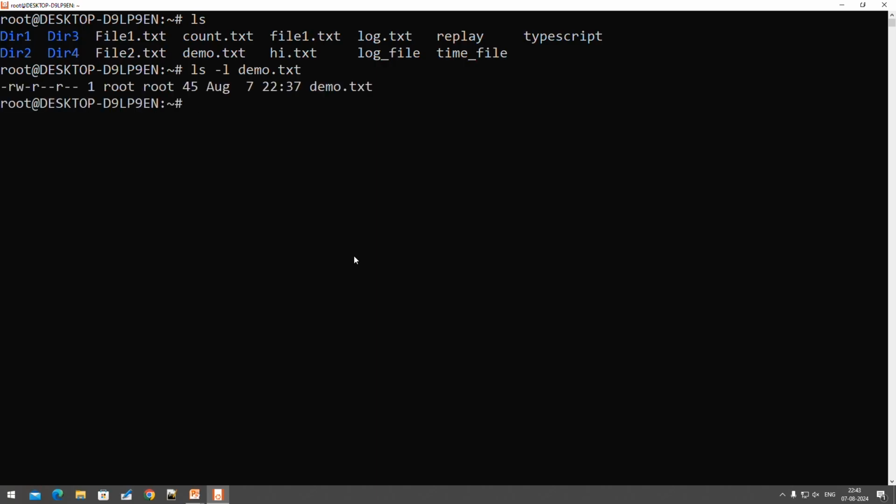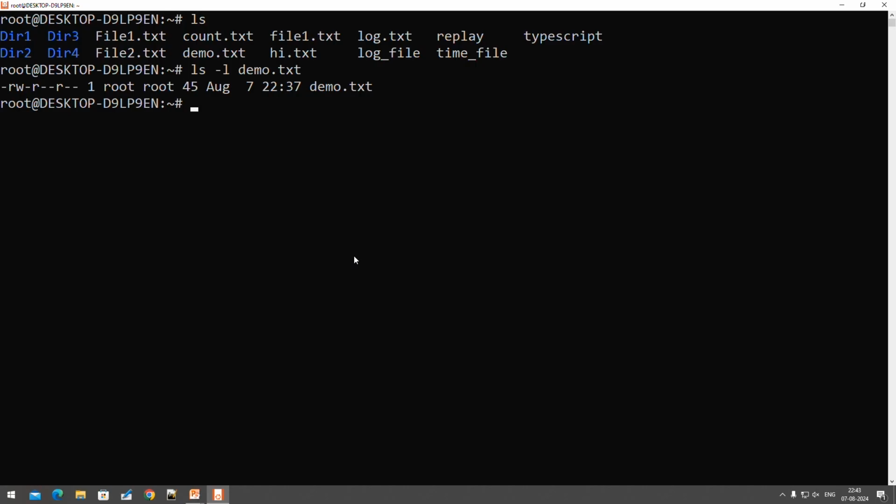So you can observe here that first the permissions are displayed, then number of links, then after the username, then after the group name, here in this case root, then after that 45 represents the bytes, right? So the size of this particular file is 45, then after the creation date and time, and then after the file name. So you can observe here that this file we created with some contents and the size is clearly mentioned here with the help of the ls -l command, right?